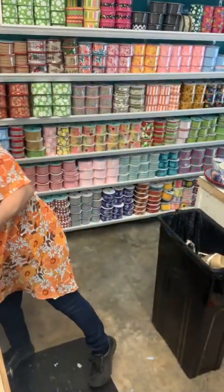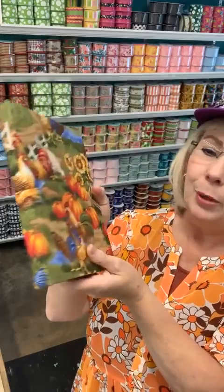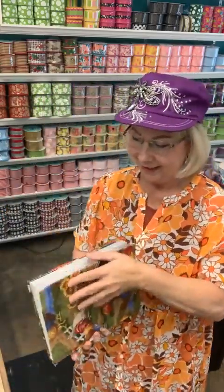Looky, looky, looky. Absolutely love my book. Now, this is what it started out as. It was lilies, and this is hydrangeas. But to personalize it, just go pick out some cute little fabric, and you can cover your books, guys. Do y'all remember doing that in grade school? You did your own book covers. I love doing my own little book covers. So cute. Love it, love it, love it.